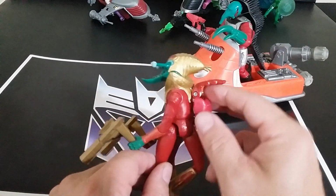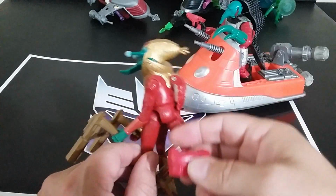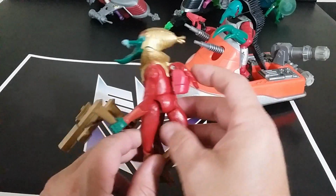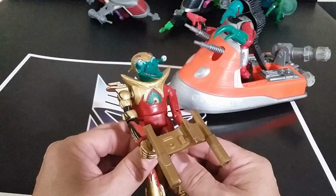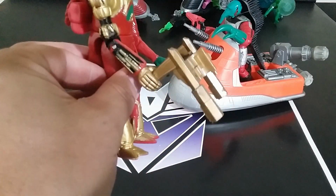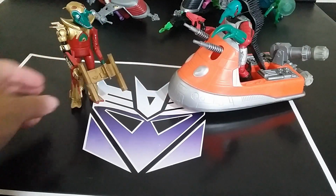What happens is that you squeeze it, you fill it up with water, and then you depress this back piece to squeeze the water to shoot out his chest right here. So that's something I didn't have back when I did my video, I don't think. Gun's actually kind of a challenge to get also. Cool figure, three-legged figure. You don't see very many three-legged figures around.